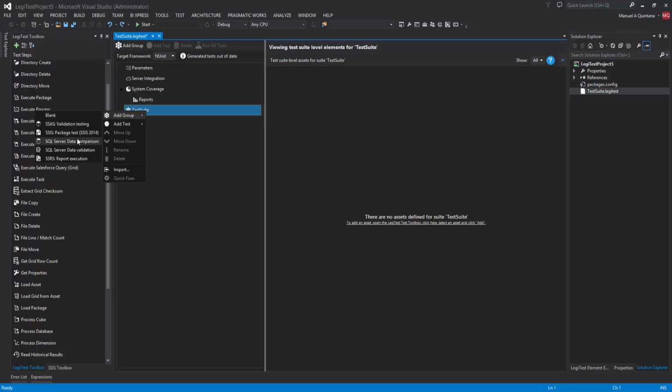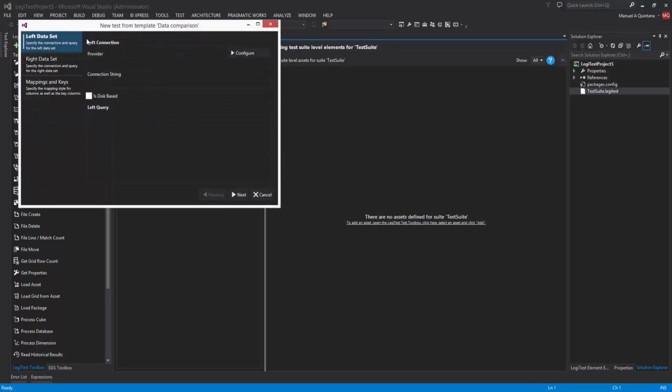The idea behind this test is to pick a source and a target. You have to set this up. We're going to assign queries to them, dictate connection managers, and we're going to compare the values using a key column. So we are going to actually compare the items within the columns. So let's go ahead with no further ado, start the test. The left data set.